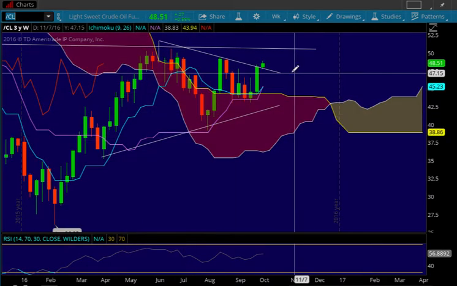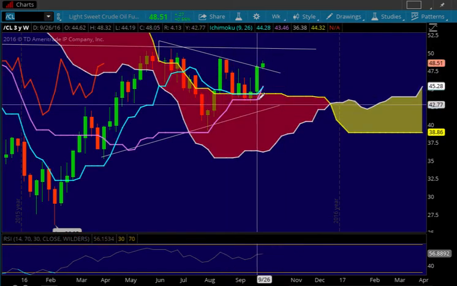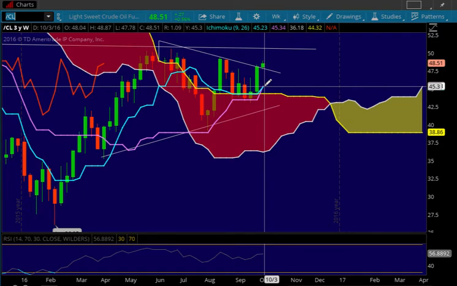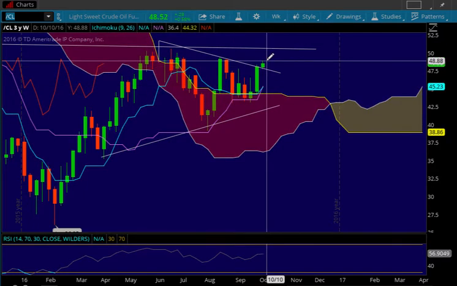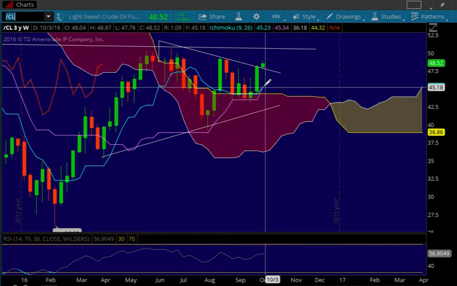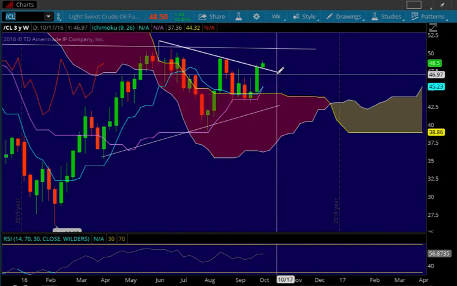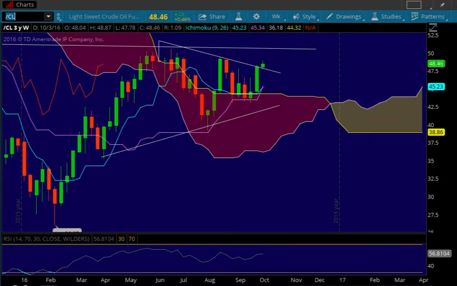It's important to remain above the cloud and above the Tenkan-sen and the Kijun-sen. The Tenkan-sen's down here at 45.23. So if we do get a pullback, if we do get a trend change to the downside, 45.23 is where I'm going to be looking for us to find support. It's not looking likely at the moment, but you never know. The OPEC meeting seems to be bullish, but also nobody trusts the OPEC meeting, right? So anything can happen, really.